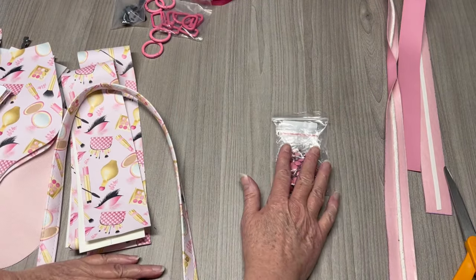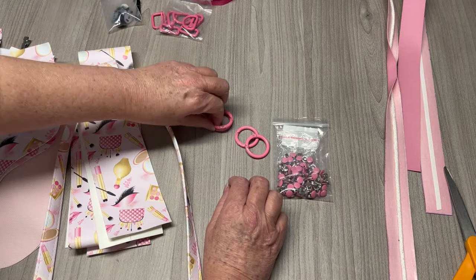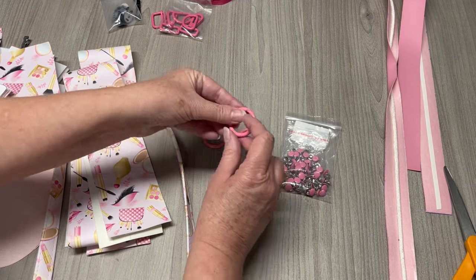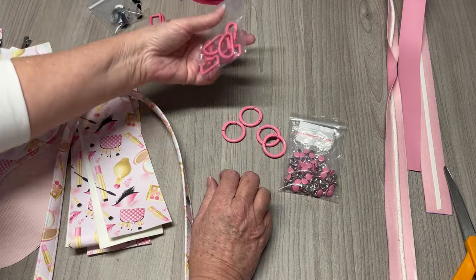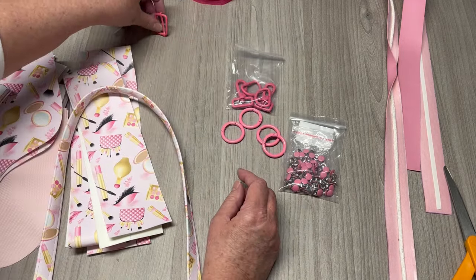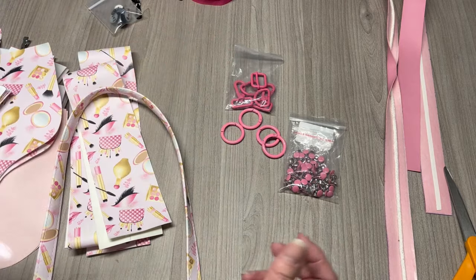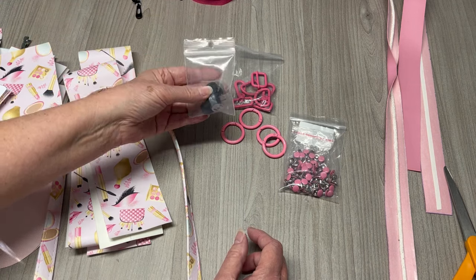And then for hardware, you're going to need rivets. You're going to need four O-rings. You can either use snap rings. You need two swivel hooks and two D-rings, one slider if you want to make your strap longer and turn it into an adjustable, and a magnetic snap.